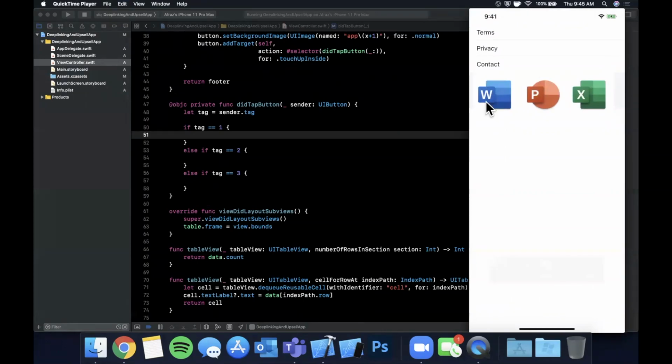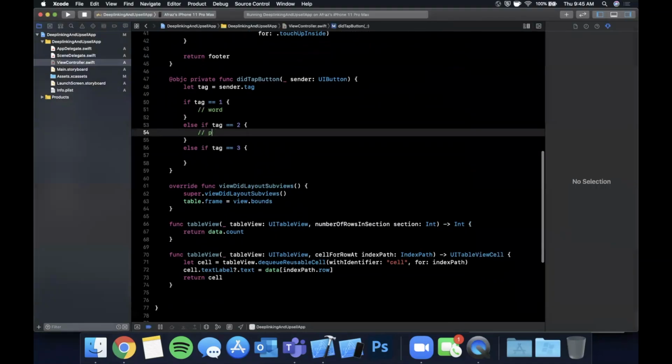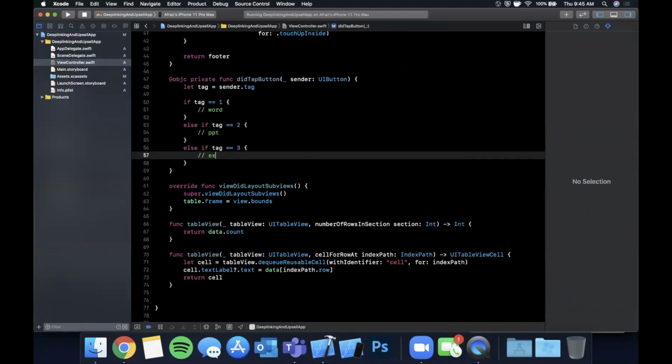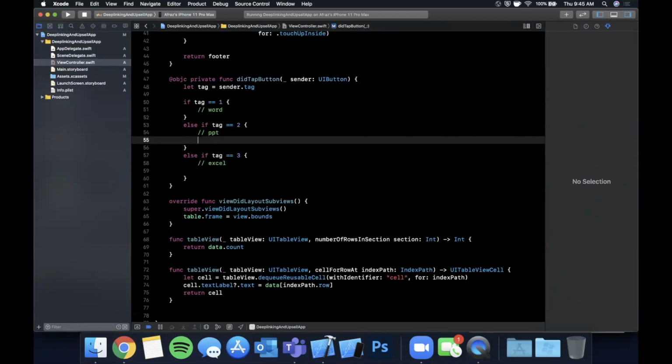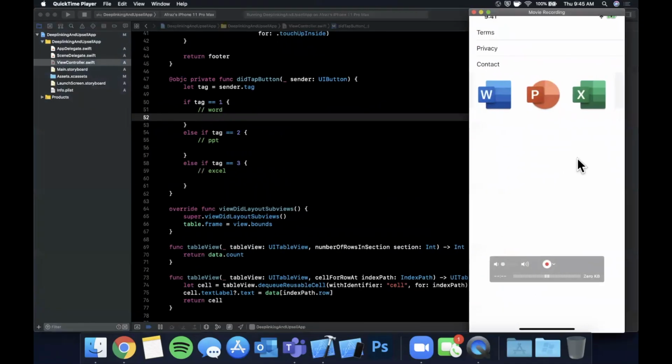The important thing we'll note is the order of them left to right with the tags is going to be Word, PowerPoint, and Excel. So let me add comments in here so we know which apps we have in which if block. And like I mentioned in the beginning, of course, you should use your own apps. Be careful about trademarks with app icons. I'm using these icons as just an educational demo. So of course, that's something you should change in your apps.